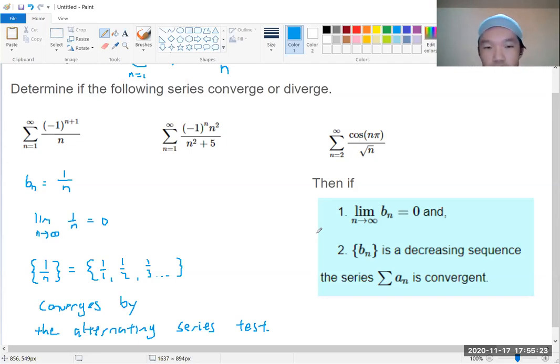So if a function is decreasing, what does that say about the derivative? Yeah, so you have to make sure that the derivative is negative, all right? For this one, I don't think we need to do that because 1 over 1, 1 over 2, 1 over 3, that's obviously decreasing. So here it's not too necessary, but for questions where it's not that obvious, then you do want to take the derivative and make sure it's negative, okay? All right, let's move on to number 2, or the second example.